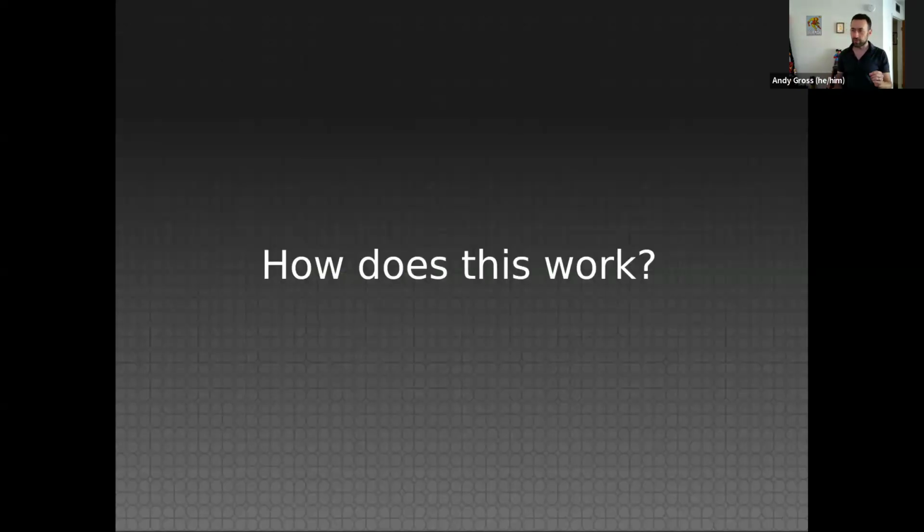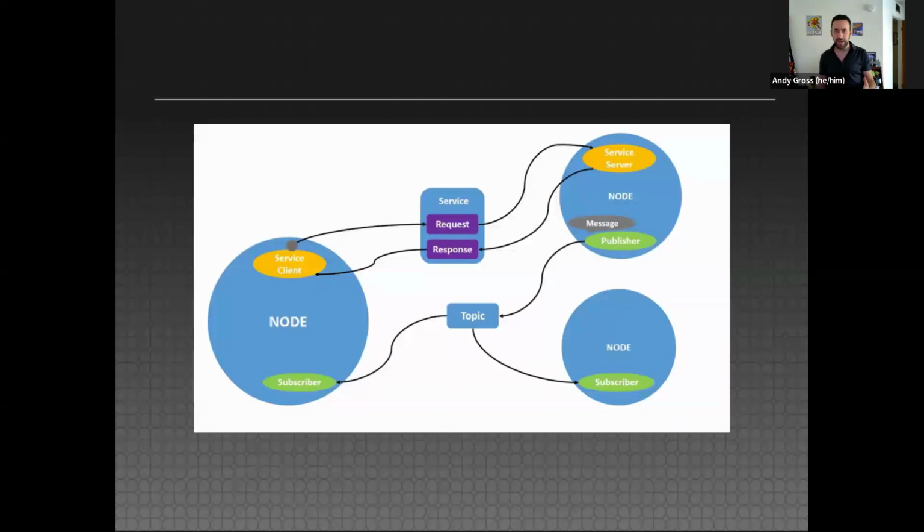How does this work, right? This is where we really get into it. And I would say this is the sort of the heart of the messaging system, the plumbing, okay? And the way it works is that you have a computer, you install ROS, and then you run a bunch of programs, and each of those programs are nodes. The nodes are each dedicated to doing some kind of task, right? And then those nodes communicate among each other with this very clever messaging system.